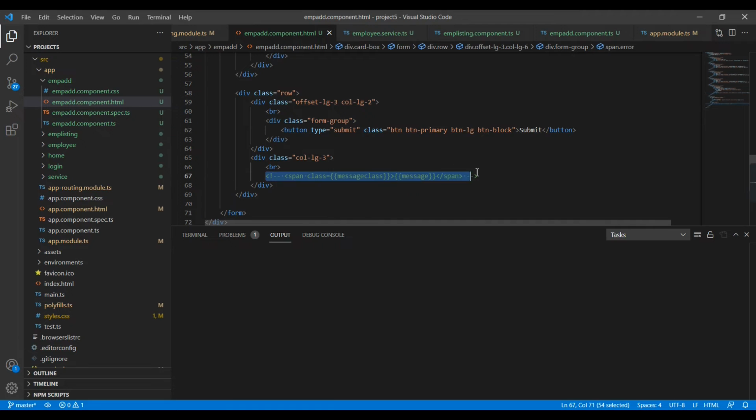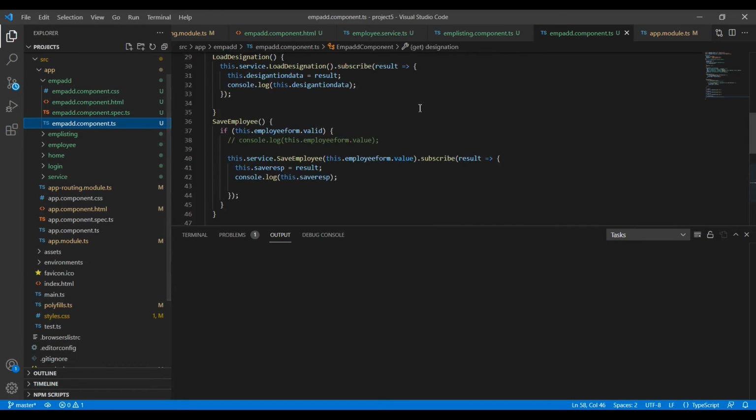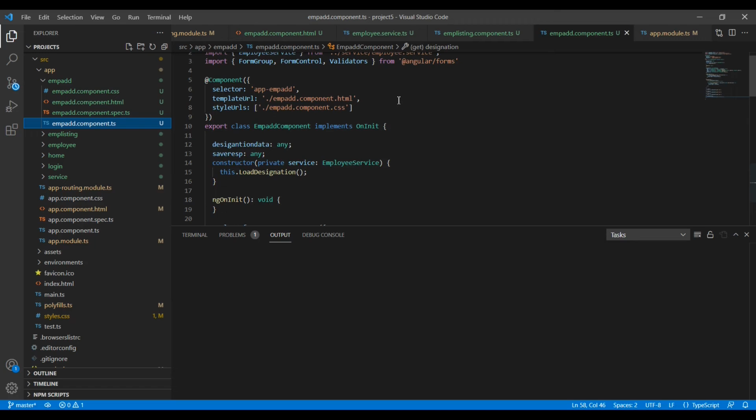At the last, we have the error message. So I need to declare this message class and the message also here. Both are strings only. These are just for showing the messages.